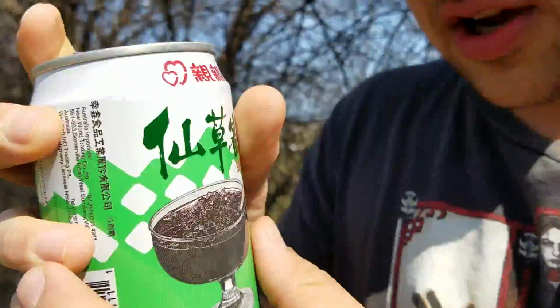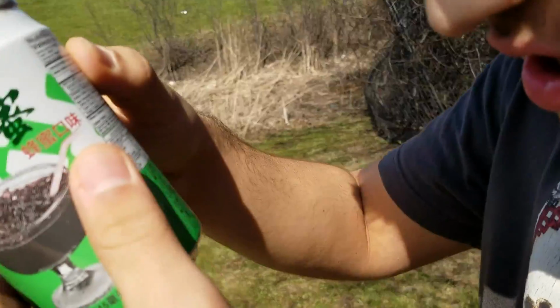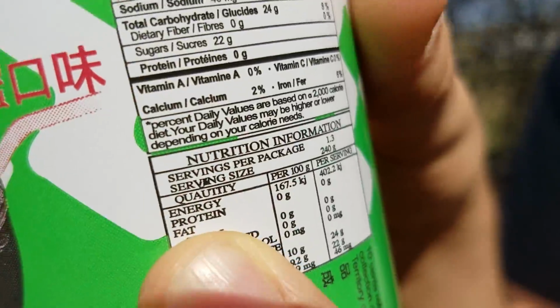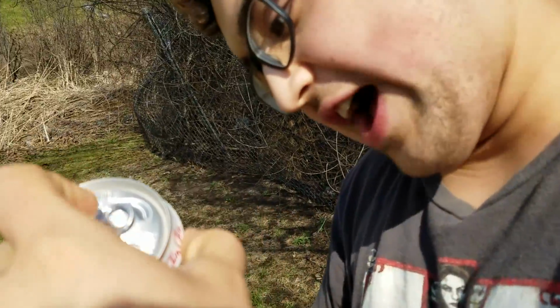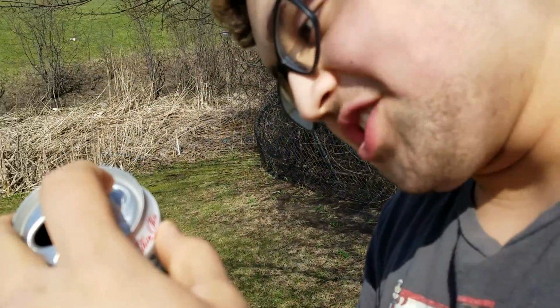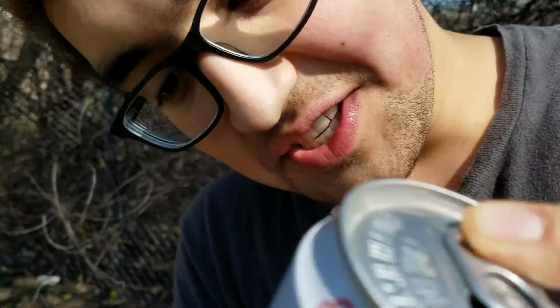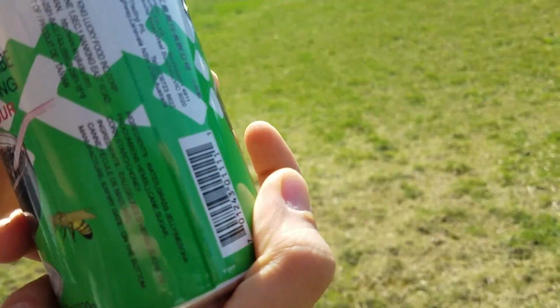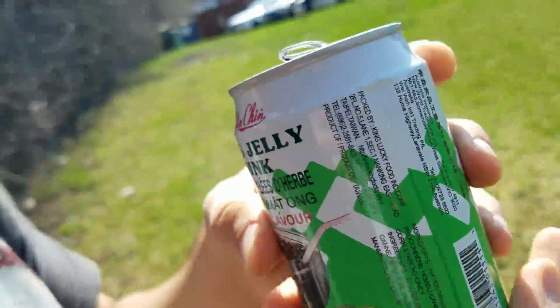Read out the ingredients. Alright. It actually just says quantity. Look, it says quantity. And then I think all the ingredients are in Chinese. Oh wait, no. Here we go. Water, grass jelly, mesona procumbens, hemsl, cane sugar, cornstarch, and honey. It's got some natural honey. This is from Taiwan, so it's not China.